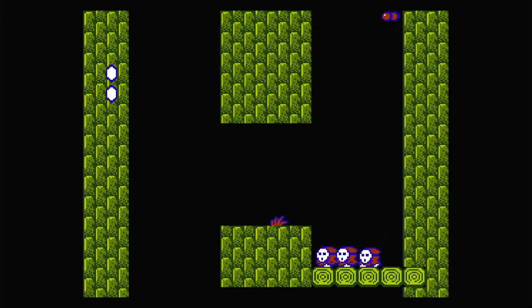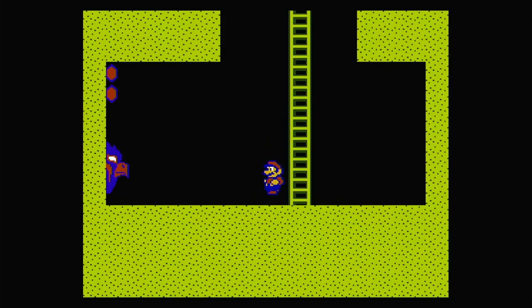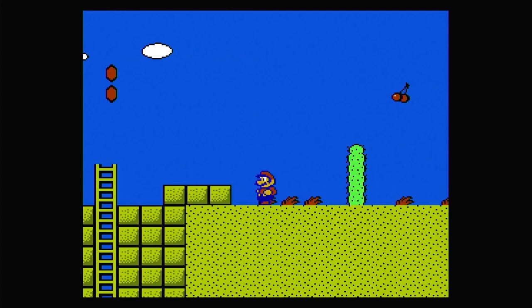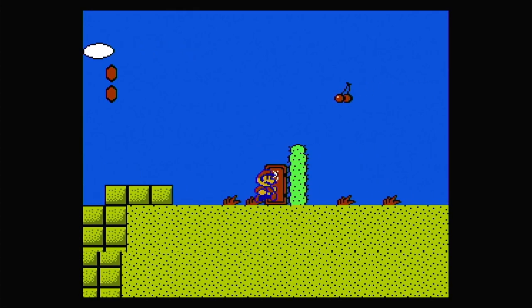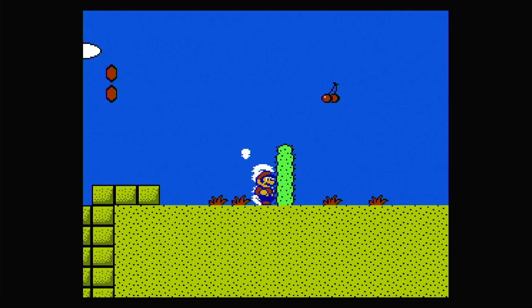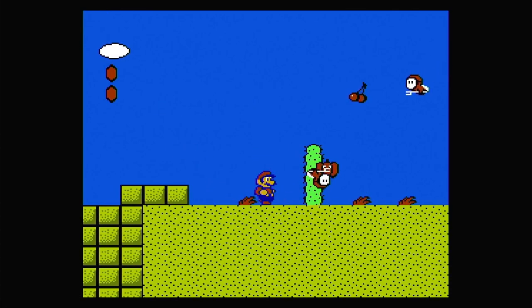Alright, I'm gonna do that again to see if there is a 1-up. I mean, a mushroom. Because I don't know if there is. There should be. Around here. I'm gonna do it here. No, it's not here. I'm trying to get that. Alright, luckily I got that.